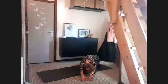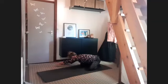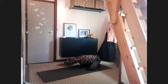Fullness of breath. Relax the shoulders on the exhale. One more breath. And then walk the hands all the way around to the right side. Reach the left arm as much as you can. Walk the fingertips to the right side of the left hand. Sway the pelvis over the left foot. Soften the shoulders, let the head be heavy.